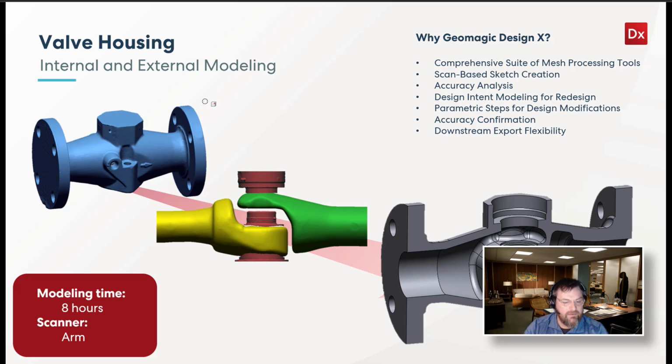So then you piece all of the scan data back together, and then I separate the internal scan data out from the external. So now we'll jump over to the model here in a second, but that way I can model these as positives from the inside. So let's go ahead and click over, and we'll walk through some of that.